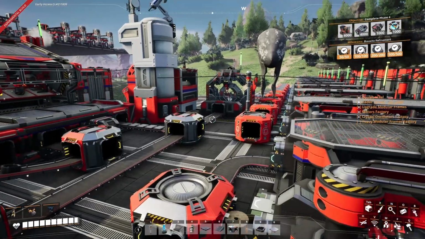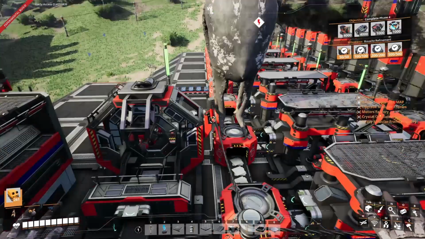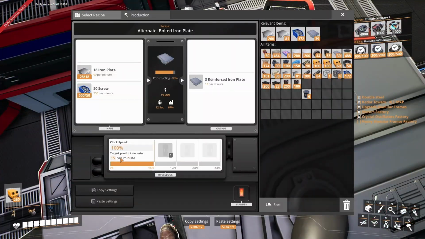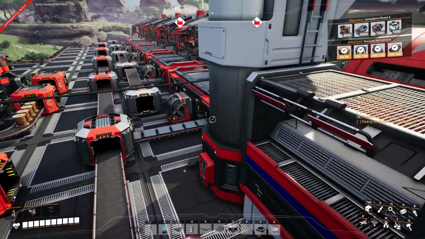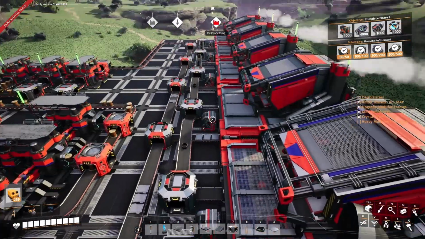Okay, from the reinforced plate, and the screws are merging here. 12.5, we make it 15. I don't know, I put it like this. That's why it's 67, it should be 12.5. Now it's gonna be 100% efficient, and they're gonna get spread around these guys.